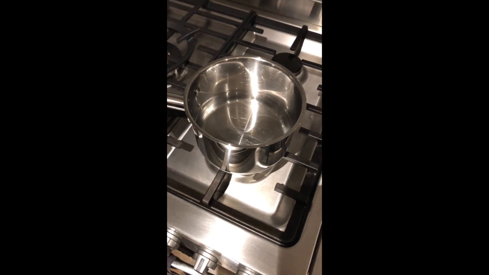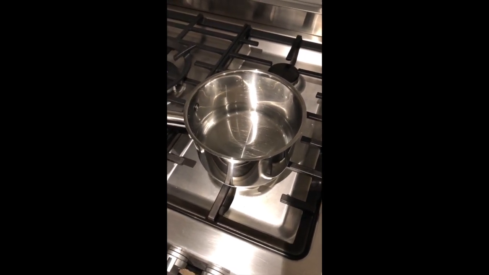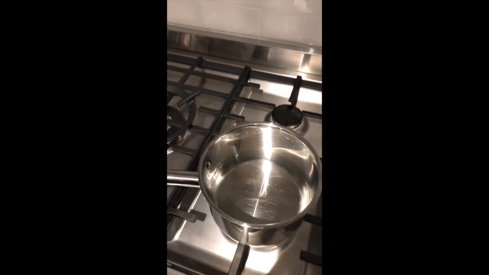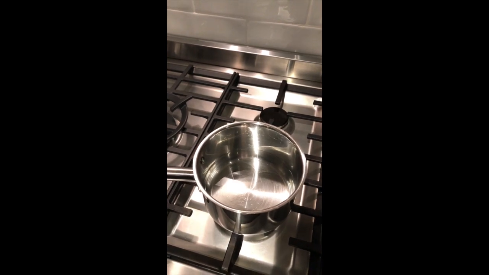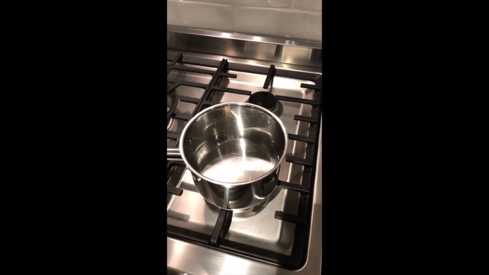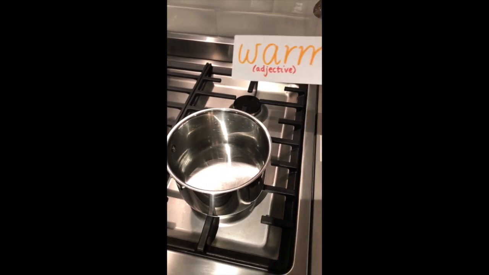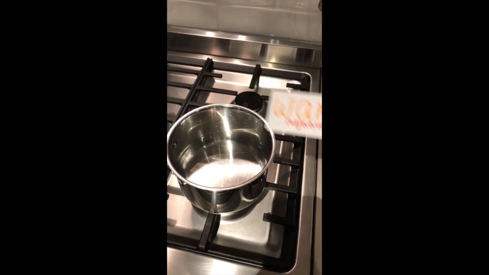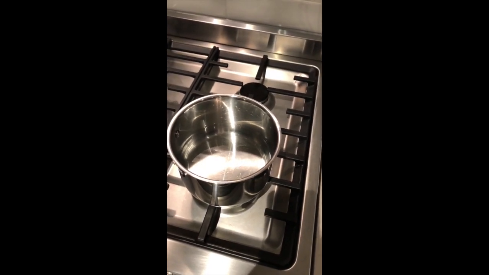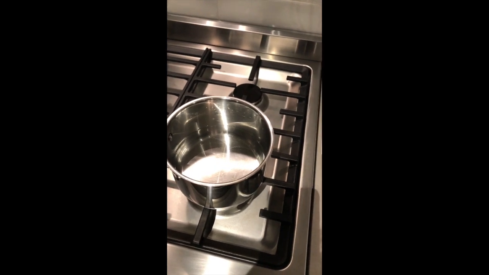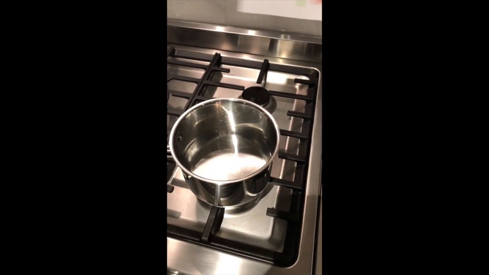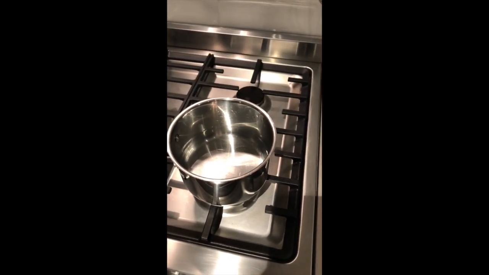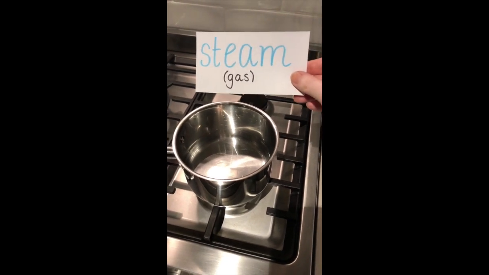Now what happens to a puddle or a lake out in the environment is that it starts off like this, a body of water. And then the sun comes out. Oh, there's my imaginary sun. And it starts to warm up the water and makes it warm. And what happens when the water gets warm, and I'm going to show you this very soon, we're going to talk about it first, is that it starts to evaporate, which is a doing word. The water starts to evaporate and turn into steam, which is a gas.